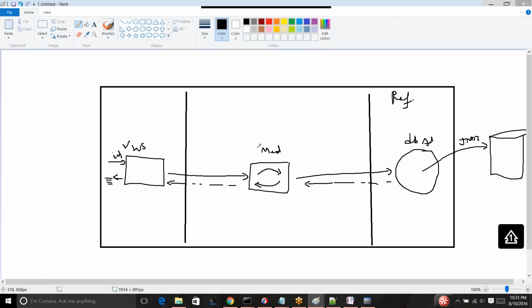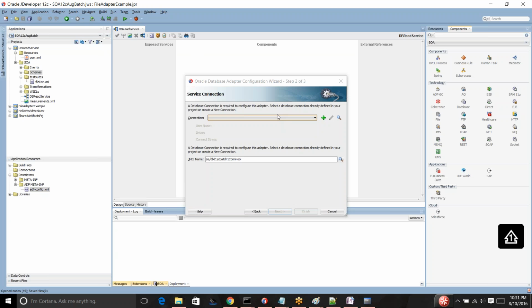So the query would look like select first name, last name, salary from employees where employee ID is equal to incoming employee ID. You have that SQL, right? Since I know the employee table, I can directly write the SQL. If I can directly write the SQL, I don't need this connection. I can write the JCA file and I can do it.